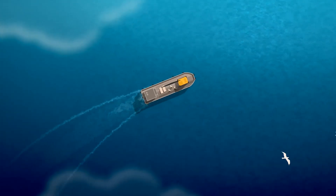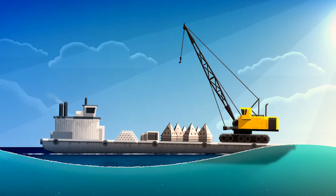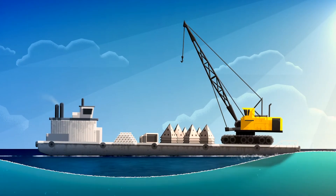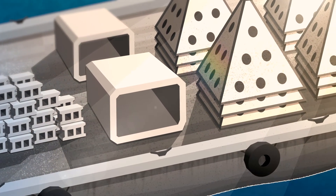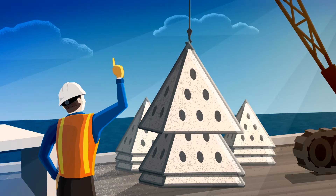Fortunately, there is a path forward. With the help of marine science and careful planning, we can build artificial reef systems to support long-lasting habitats. Such systems include artificial structures of varying sizes using materials of opportunity — anything from cinder blocks and pieces of concrete to ten-foot tall pyramids.